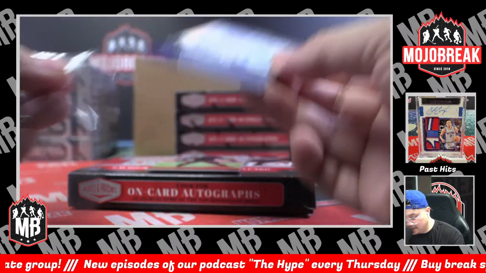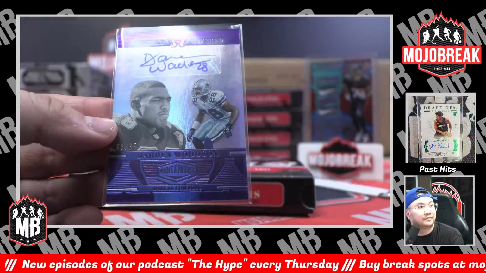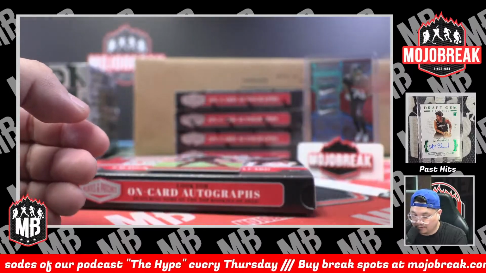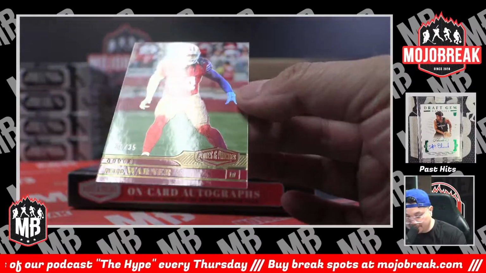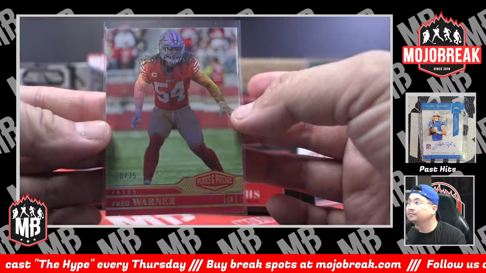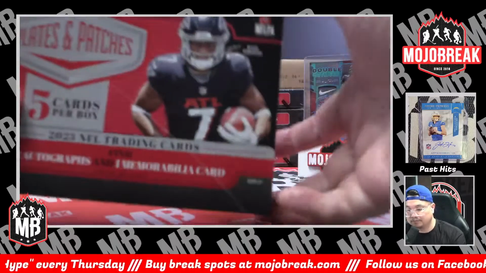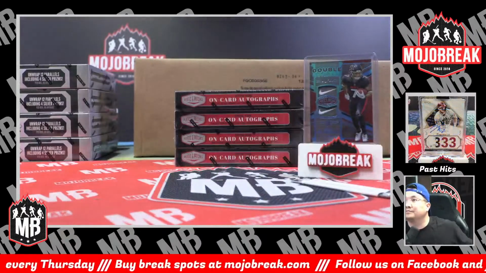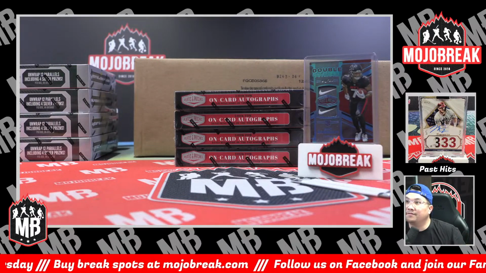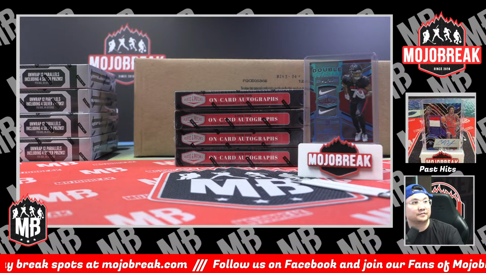All right, a Darren Woodson, 8 of 35. Highly revered purple foil for the Cowboys. And then a Fred Warner base parallel, 30 of 35, 49ers. Cardinals gone in case 11 of choice. So there's only six teams left in case 11 choice.